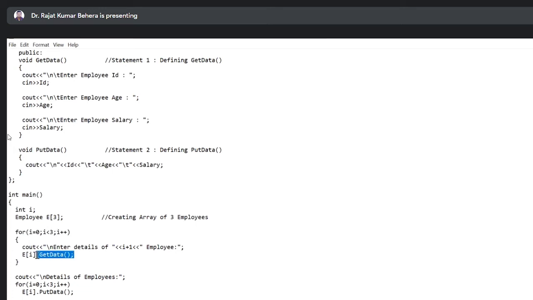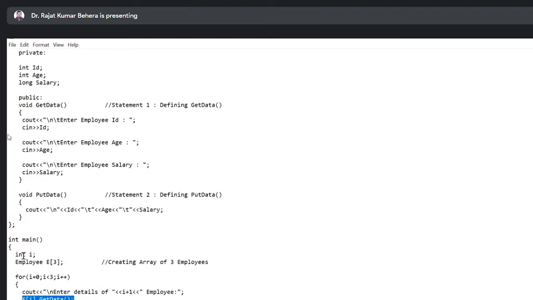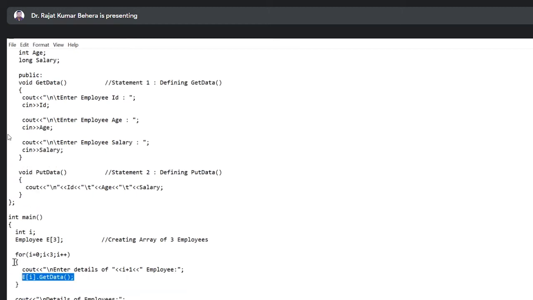When this function is called, the 3 data members id, age and salary will take data. Because this loop goes 3 times, once we have successfully read the 3 objects, all the data has been successfully populated into the array of objects.